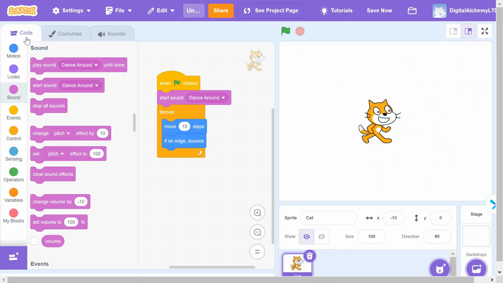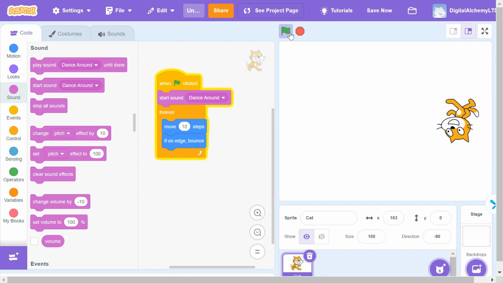So you would go to your sound area, where you click the word sound, and then you choose start sound and place it in between when the flag is clicked and the forever loop. So it will sound like this, and this is like adding seasoning to your dish.